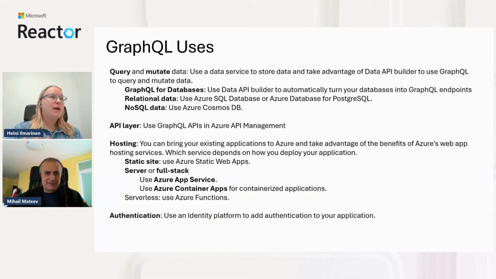With GraphQL, what we could be using it for is that we can query and mutate data. So we can have our data stored in some kind of data service. It could be a relational database, a NoSQL database, and so forth. One of the options that we could use is an open source project that has been built, Data API Builder, and we could use that to use GraphQL to query and mutate our data.